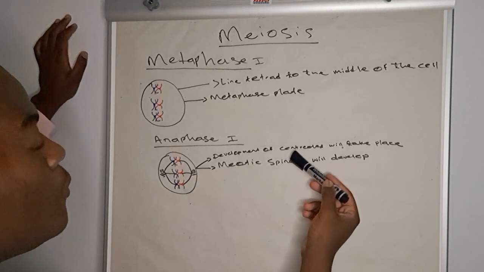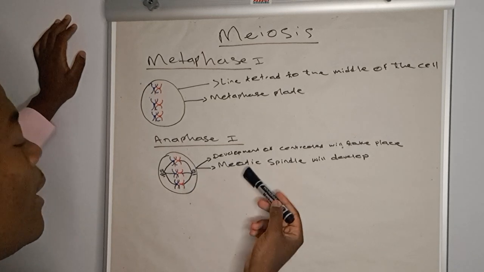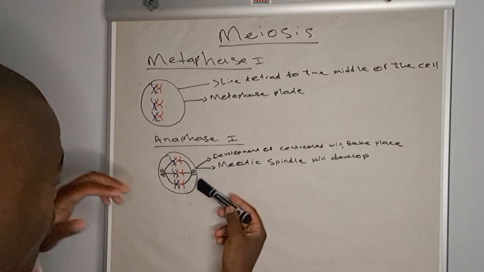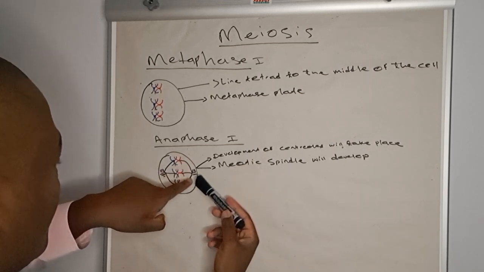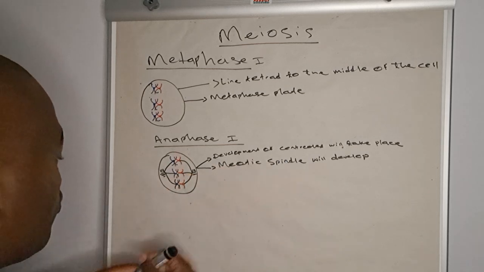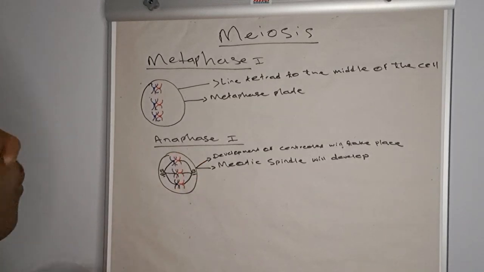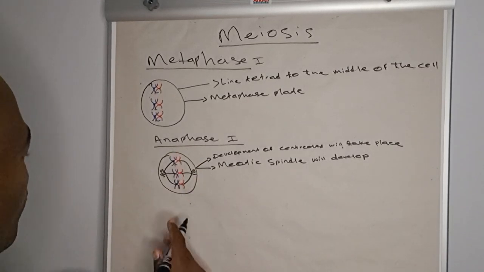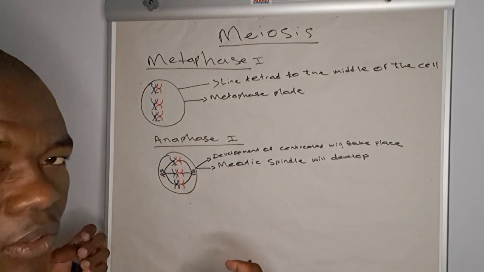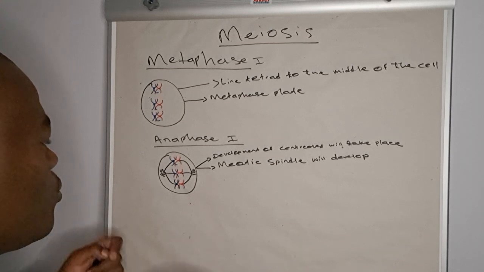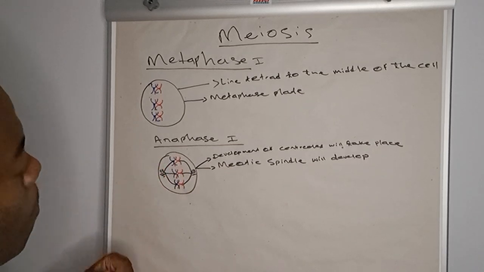So development of centrosome will take place, centrioles will be here, and then meiotic spindle will develop. Meiotic spindles will be this tubule, this particular lining here. These are your meiotic spindles, and then this here, these are your centrosome. Now, the process is like this. What is the next thing? We understand if you're going to attach your fibers to something, in the knee we have tendons that are responsible for making the entire leg active. But in the cell, we have these particular spindles. Spindles are there to pull apart.